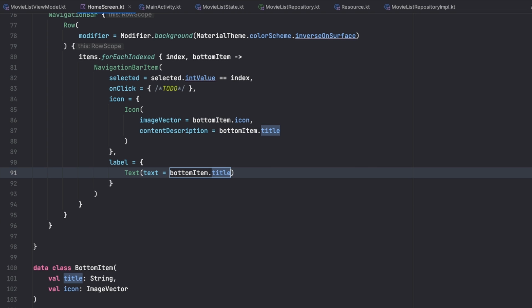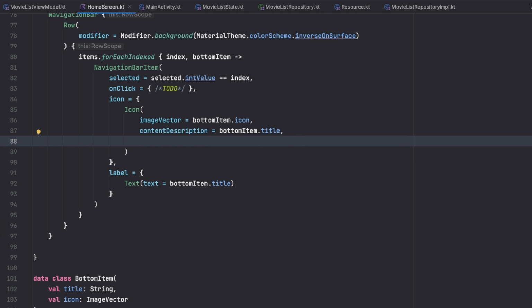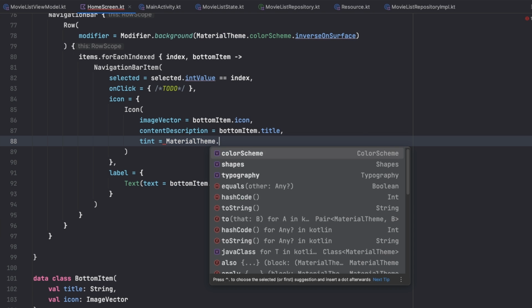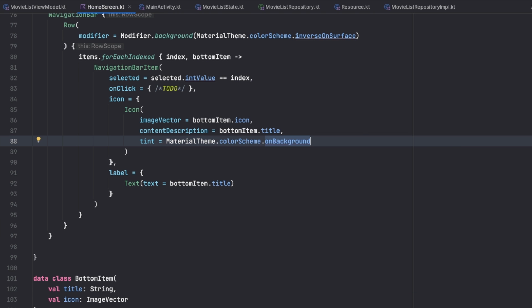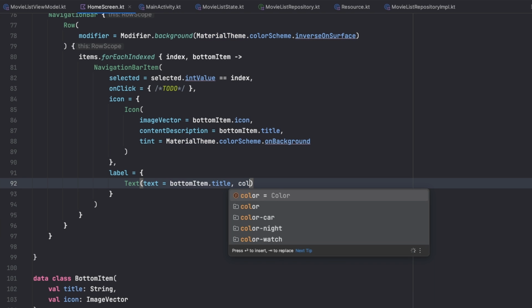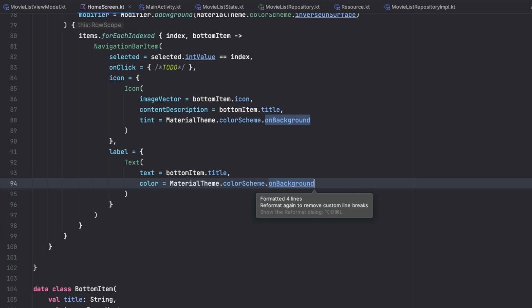And the color, actually a color for both the icon and this title. So the tint right here is going to be MaterialTheme.colorScheme.onBackground, and just copy this color for this other one. So color like that, format this.